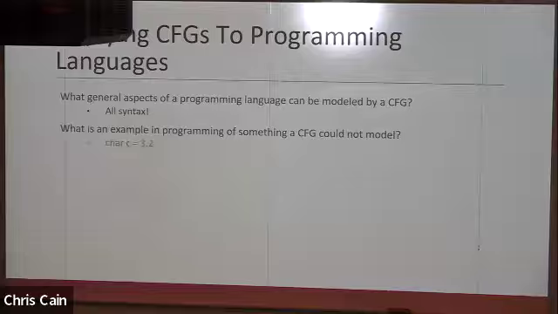Procedure calls. So something like this, is this legal syntactically? Yes. Is it legal semantically? No, probably not. In most programming languages, and any that I am aware of, this is not something that we can do.